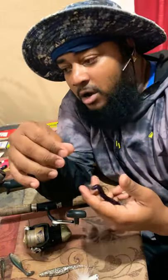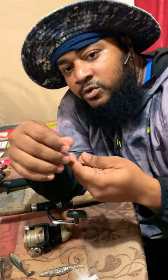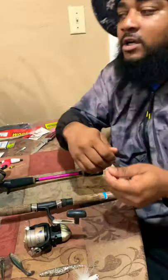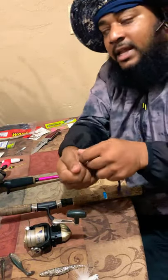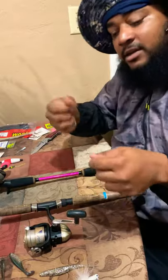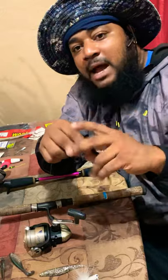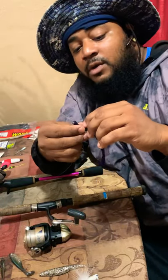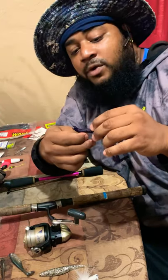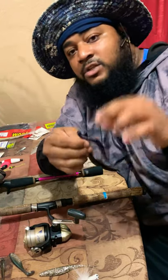Once you feel that bump, then you set the hook. And what I mean by set the hook is when you feel that bump, you might pause for a second and then pull back on the reel and set the hook. That means you feel a bump. That fish probably has the worm in his mouth. So when you set that hook, once you pull it hard, that hook is going to come through just like that, and it's going to stick that fish.